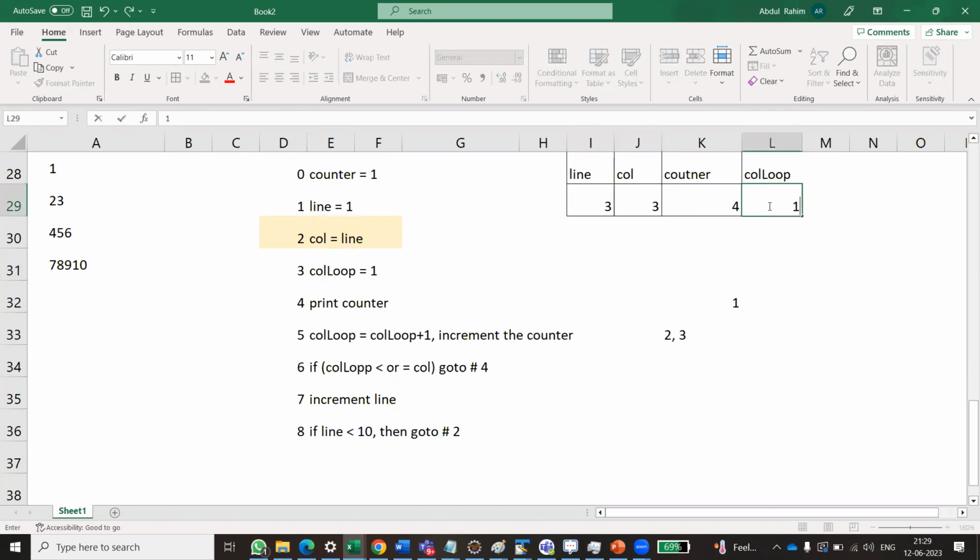Start from the beginning. Fine. Now print counter. What is counter? 4. So it will print counter 4 here. Now after printing, it will increase this and this. This becomes 2 and this becomes 5. Right?